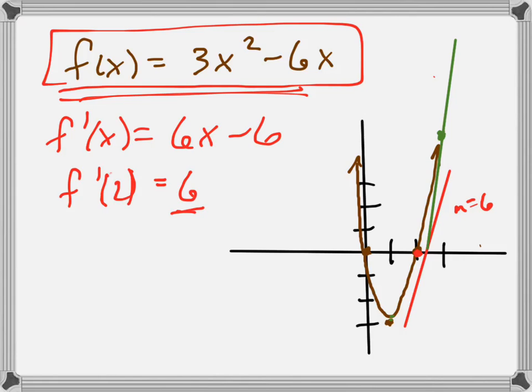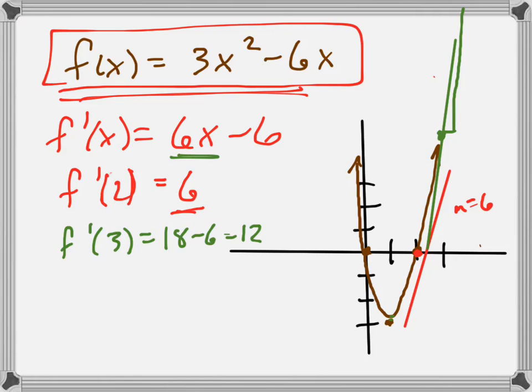How fast is it? When I go over 1, I'm going to go up a whole bunch to get back to the line. What is it? Well, let's find out. What's f prime of 3? It's 3 times 6, which is 18, minus 6, which is what? 12. It's now 12. It's twice as steep.